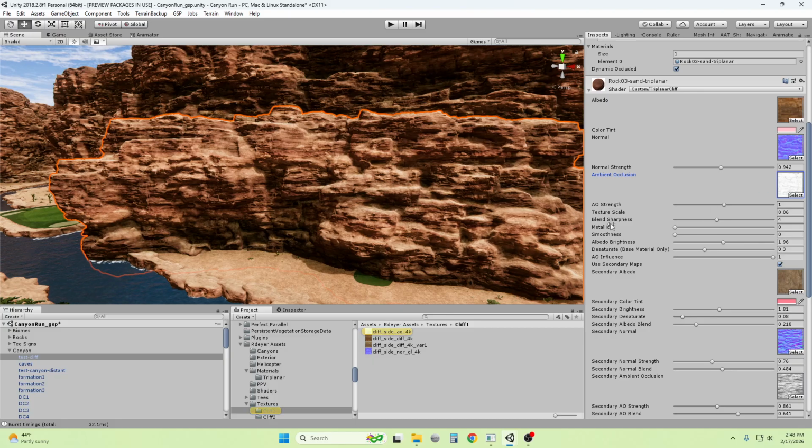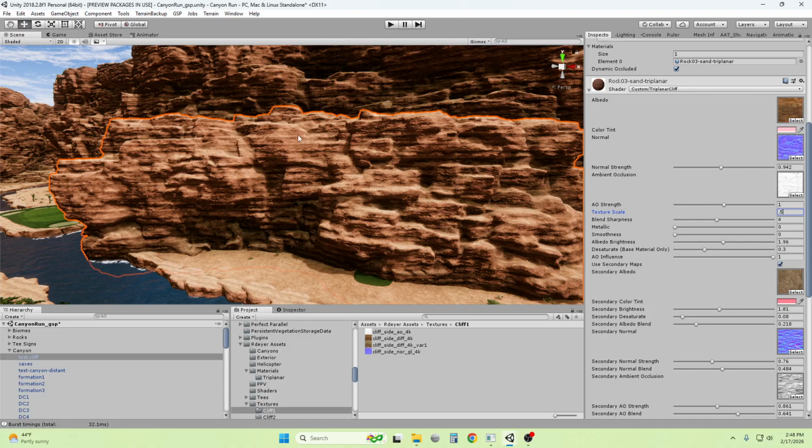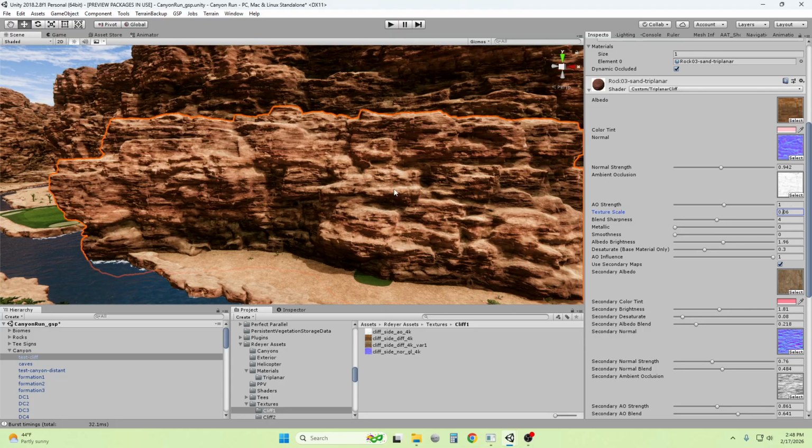You can control lots of different settings here. Texture scale is important because it's basically how big the texture is, to know if it's going to repeat. So 0.06 versus, let's say, 0.5, you can see now you're seeing the repeating all over the place.